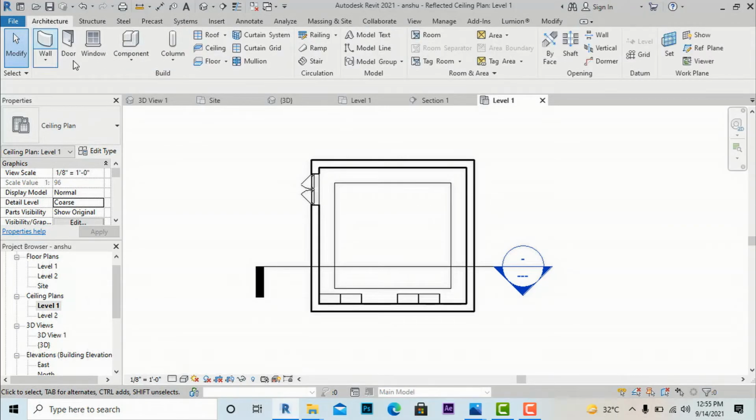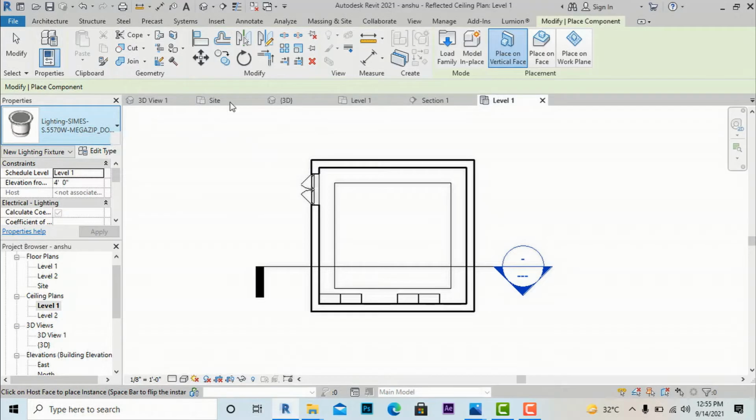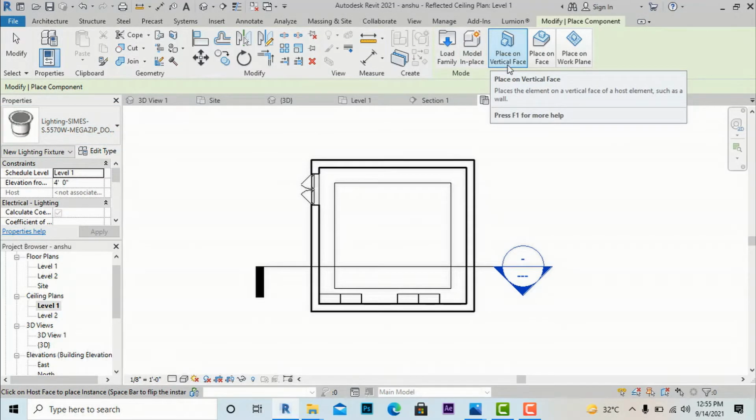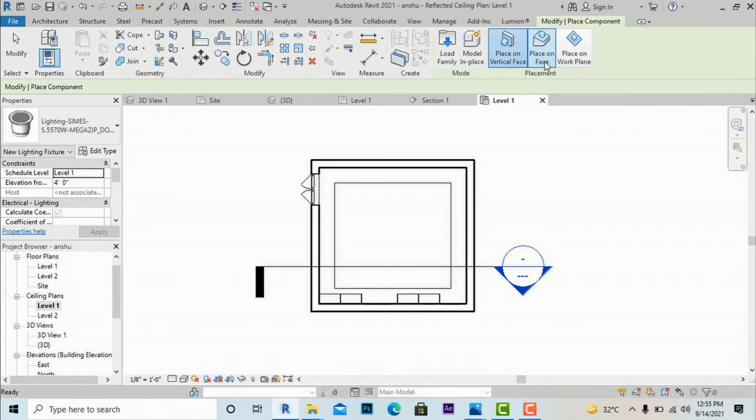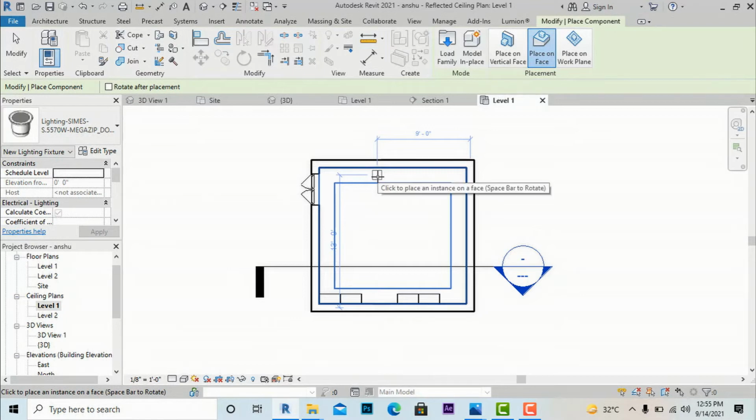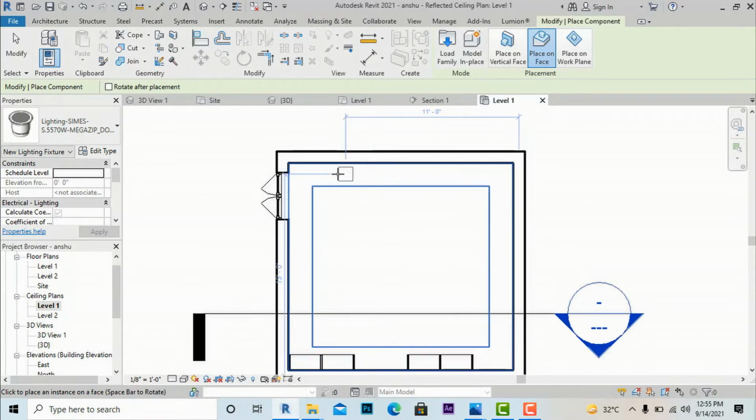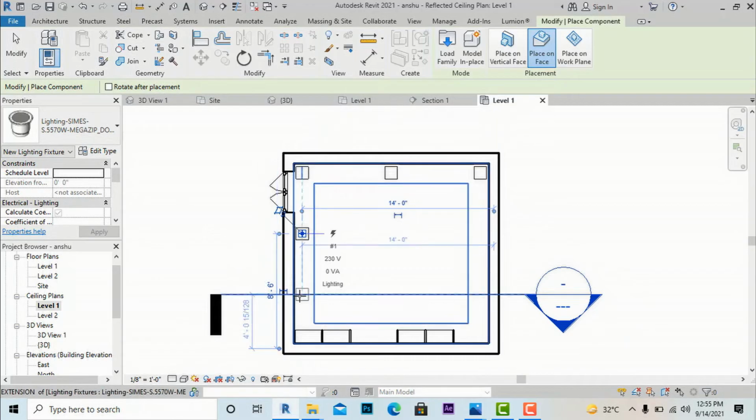and now you can place as per your design. This light is placed on a vertical face, placed on face. Then you can place it here. I'm going to put one light here, one in mid and one at center. It is not as per dimension, just to understand.